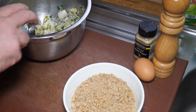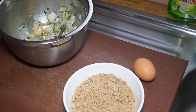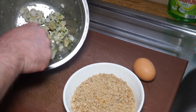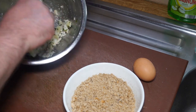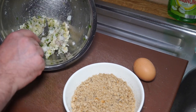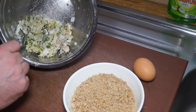I'm just going to add now in some white pepper. Okay, I've added about half a teaspoon of ground white pepper to this, and I'm going to add about the same of salt. It's really rather simple, this, and it was just a way of using up leftover fish and potato. So we've mixed it up nicely and it comes together. I'll make two generous sized fish cakes out of that.